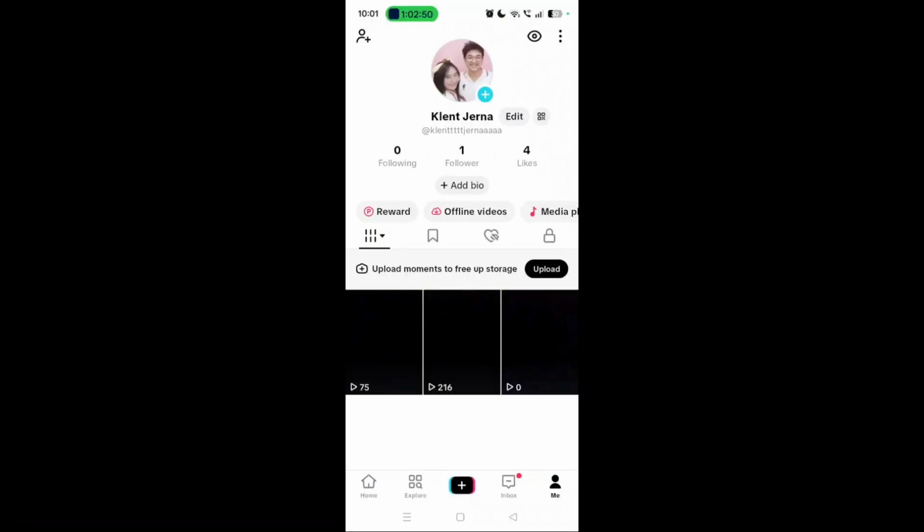TikTok Lite search option, how to find the filter that you want without searching like a whole day. So let's get started. For example, if your favorite content creator or favorite person are using the filter that you've seen here on TikTok Lite, you can actually use it by just going on their video. So here I'll be showing you how to do that.